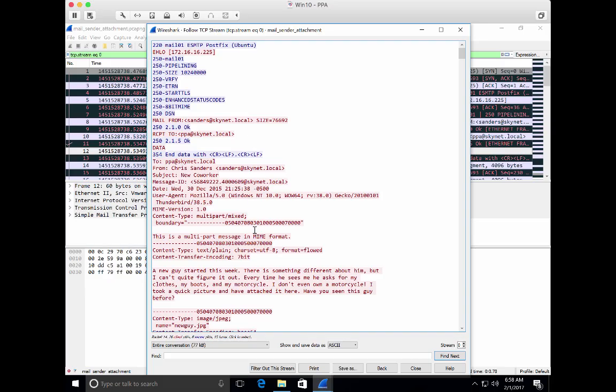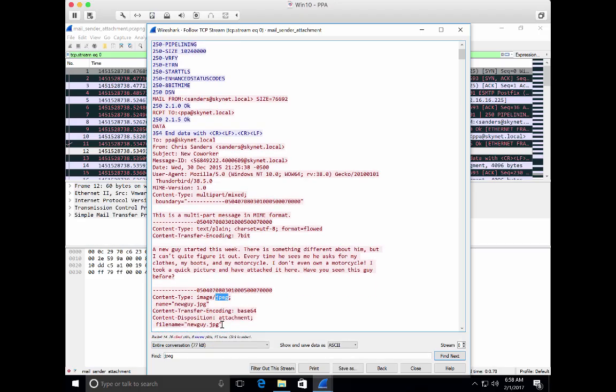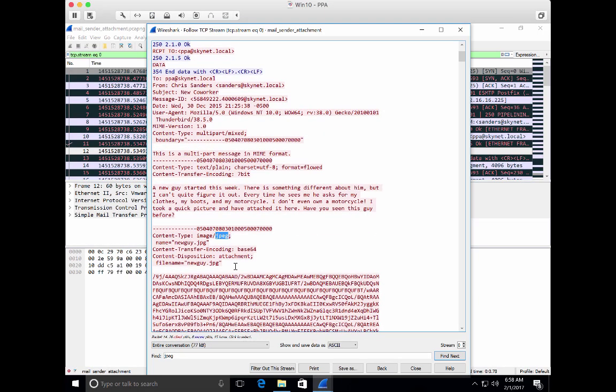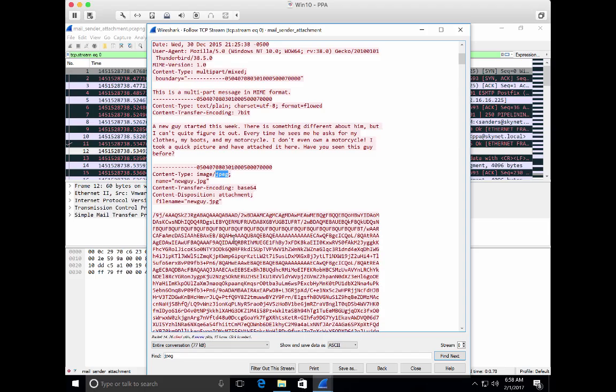Now we have a couple other options that are unique down here at the bottom. We can find things if we need to. So I can go ahead and type in here, JPEG, and it's going to highlight down below where it looks like a JPEG image was attached to this email. Of course, that content's here below. It's base64 encoded, but we have that available if we wanted to pull that out and actually carve the file out and reopen it. It's all right there. So this JPEG image we could actually extract fully and view it.